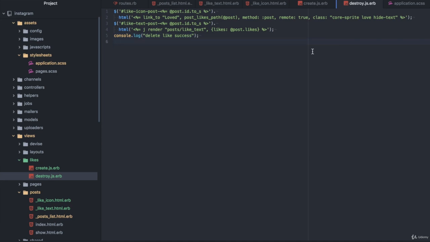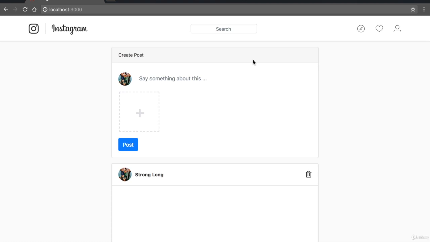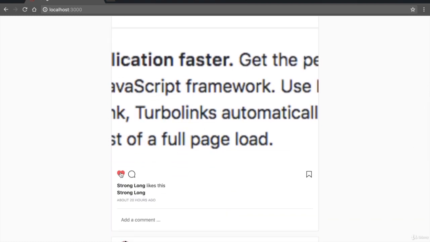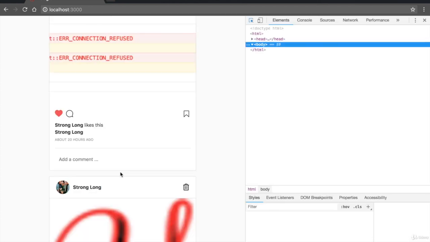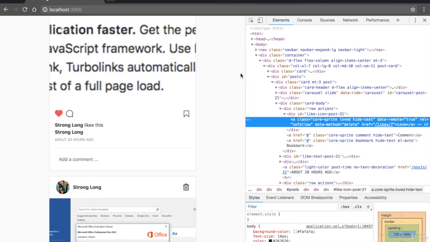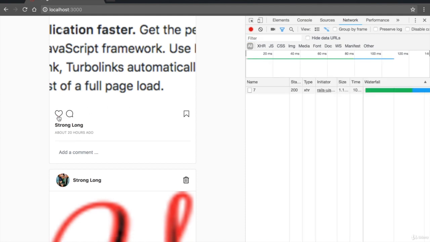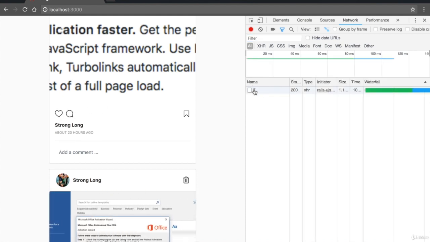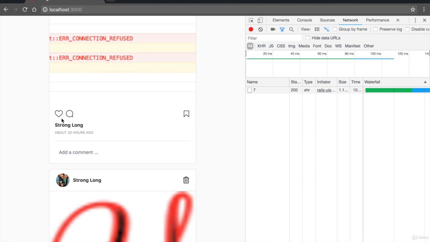Alright, now let's see how it's working. Okay, and hit. Yeah, it should be changed. We're using Ajax now. And if you open console, go to network, when you click this, it will return a JS file, and this JS file will update the UI, and you don't have to reload the whole web page just like we did manually before.